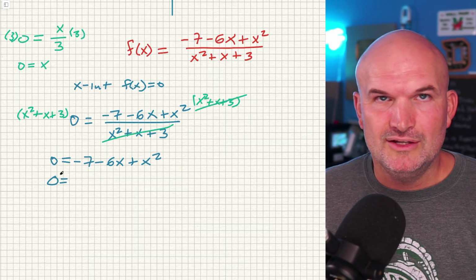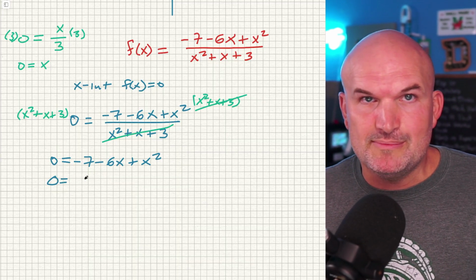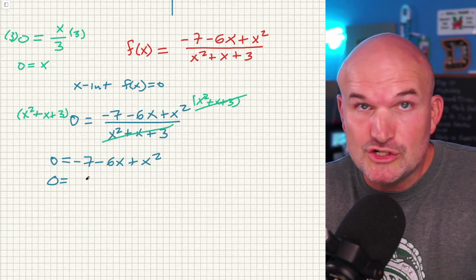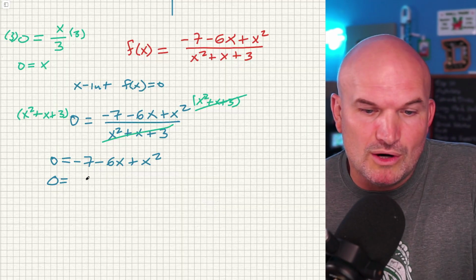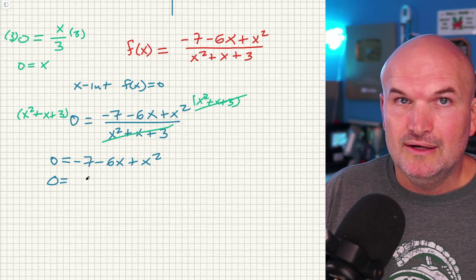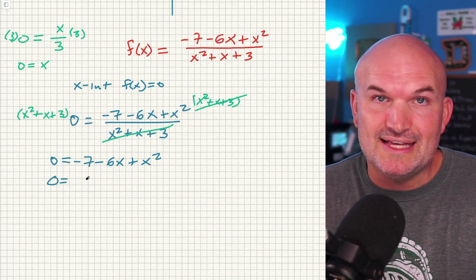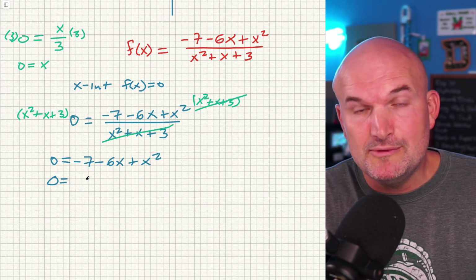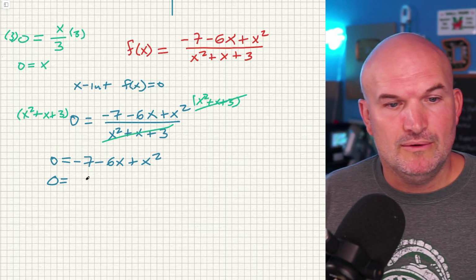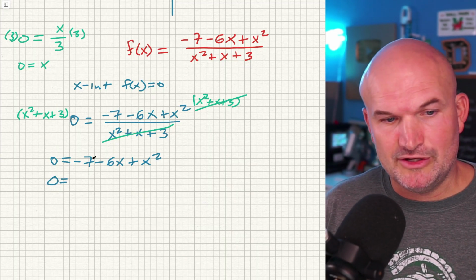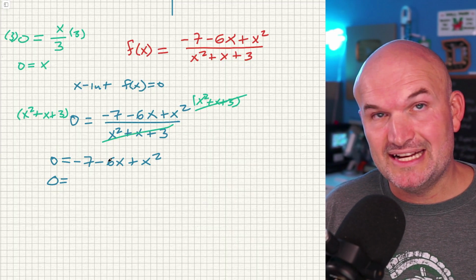written in standard form, you can go and rewrite it, right? 3 plus 4 is the same as 4 plus 3. Just make sure that you keep the signs. If I said 3 minus 4, I don't want to say that as 4 minus 3, right? Because subtraction is not commutative. So I need to write that as negative 3 plus 4, right? So just make sure you keep the signs together. Notice that's a negative 7 and that's a negative 6x.